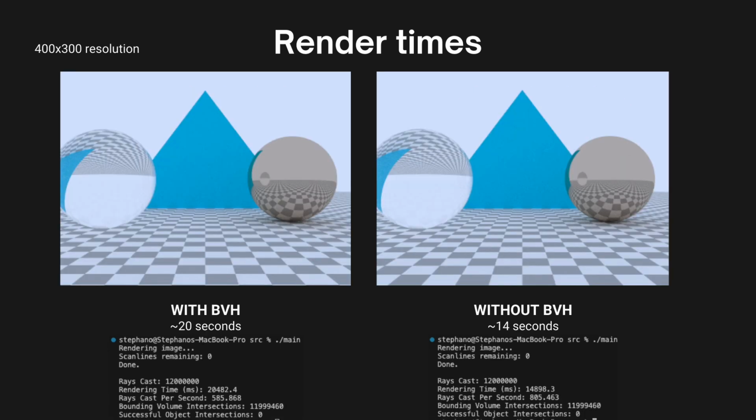And again here in this more simple scene, we can see that with a BVH, it's about 20 seconds to render this, and without, about 14. As I said previously, because we are constructing a huge data structure, that is going to take some time and some overhead. In this particular case, it may seem a little bit trivial, but if you're looking for a very simple ray tracer, you can save a lot of time and headache not implementing a BVH, and you'd likely get faster results. But if this is something you want to build on top of and you want to scale it, a BVH is definitely a worthwhile investment.